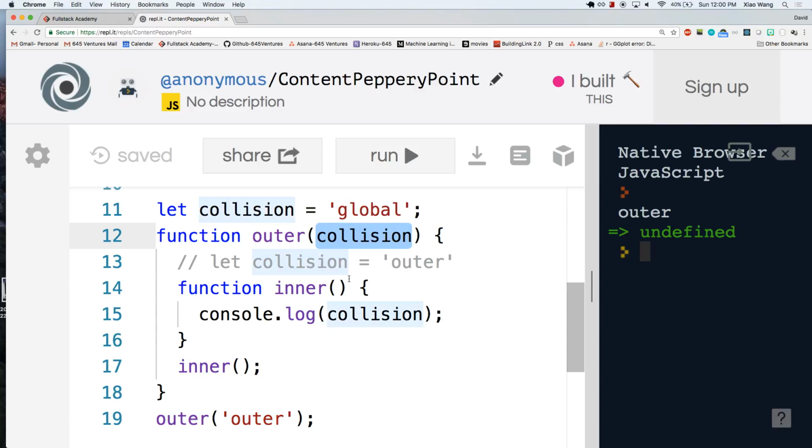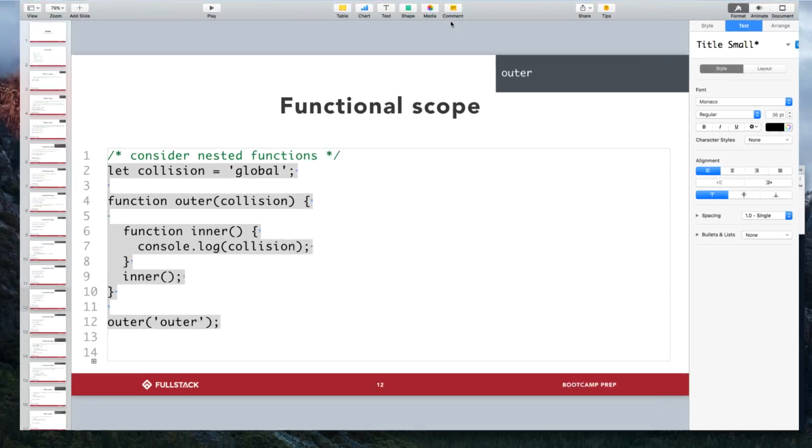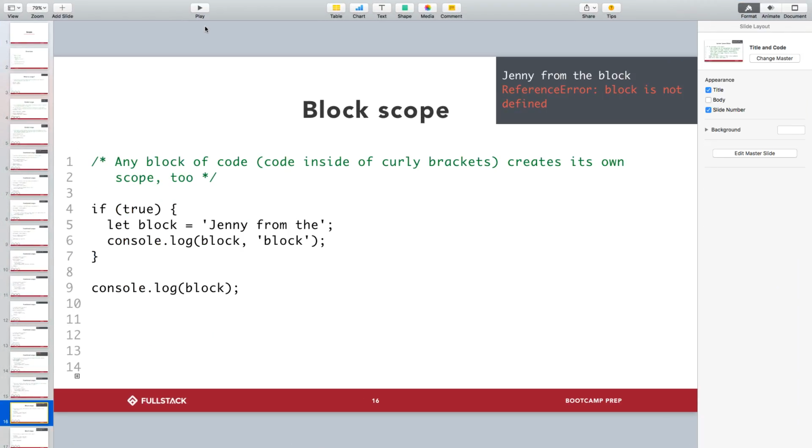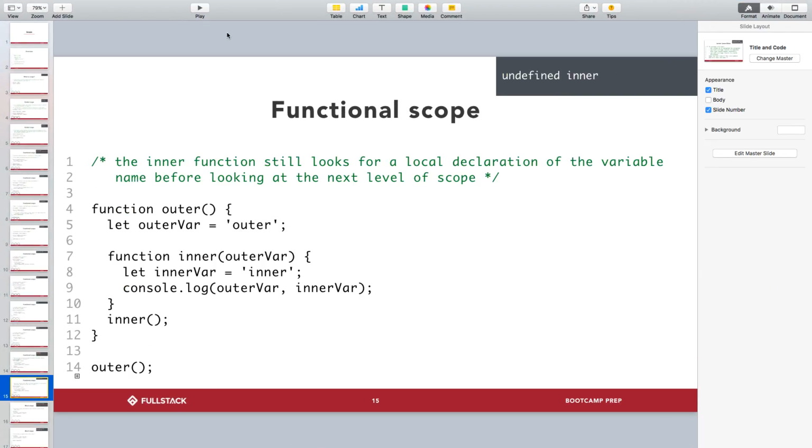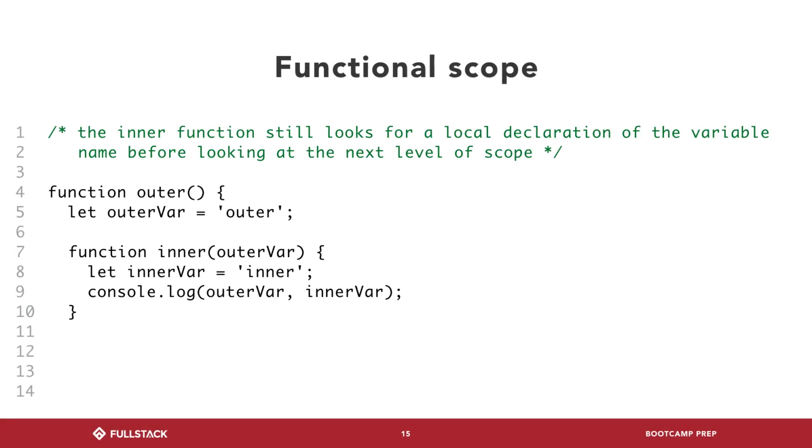Yeah, no problem. And then Will, do you have a question too? Yeah, I guess go back to the one we most recently were on. Yeah, sure. Just to confirm, if you were to change line 14 to inner and call it inner, you would get a reference error, because inner doesn't exist on the global scope. So that'd be an example of trying to go downward, and you can't.